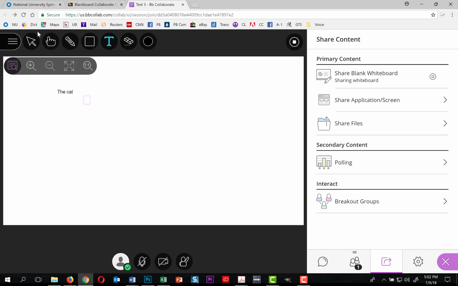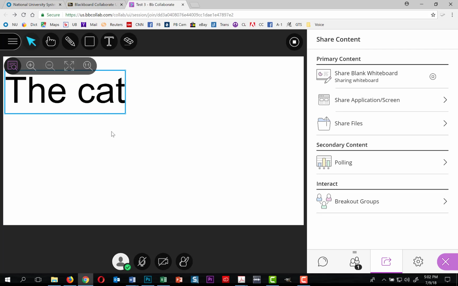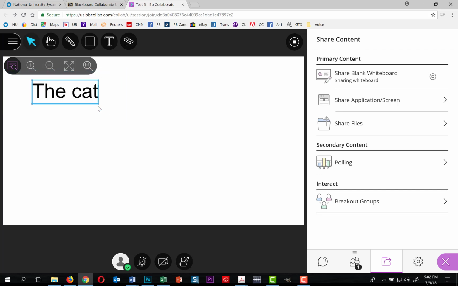From there, if you want to make it larger, you have to go over to the selection tool in the upper left, select it, and then click on one of the points, and then you can make it as large or as small as you want. Once it's selected, you can delete it one of two ways. You can use the eraser up here, or you can use the delete key as I just did there.